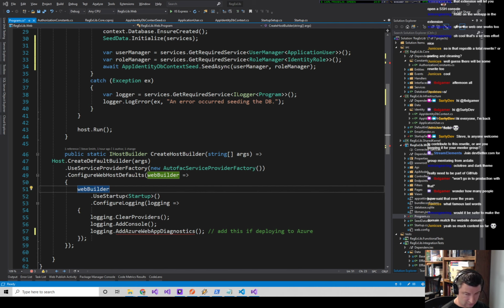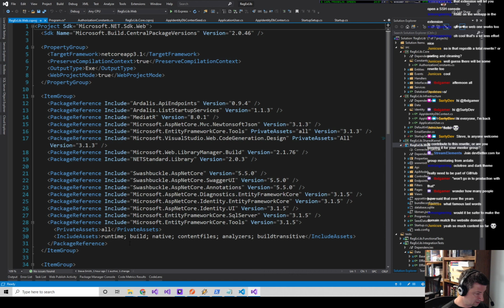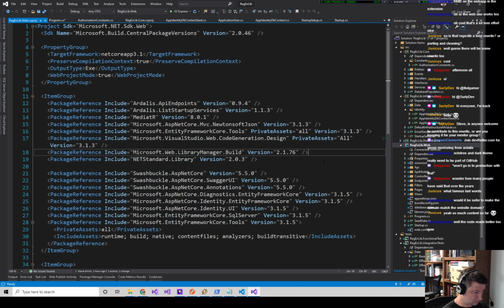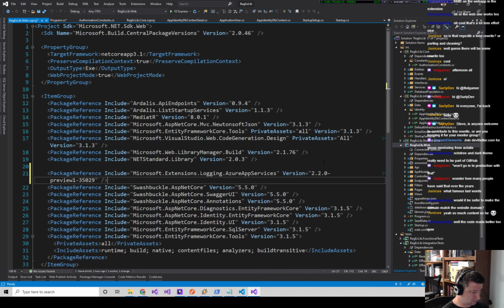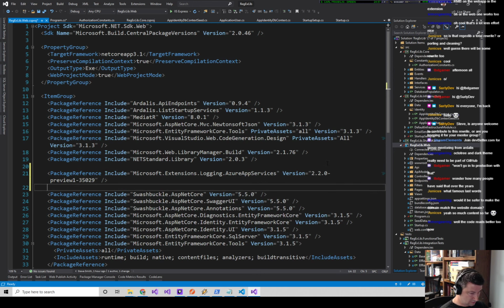So package reference, copy that, come over here, paste that, I guess here. I don't really need it to be this weird preview one, do I? Oh, that's just what the search brought back. Okay.